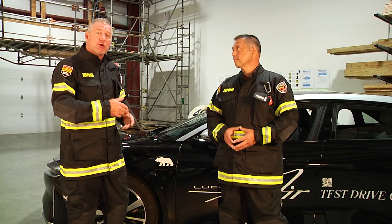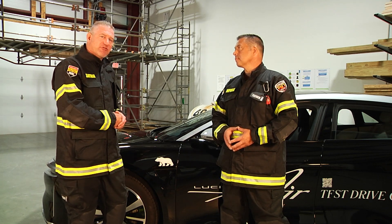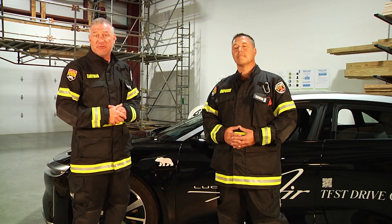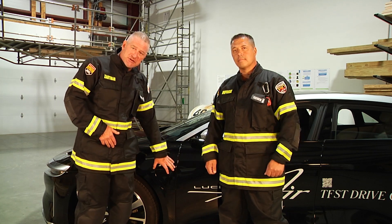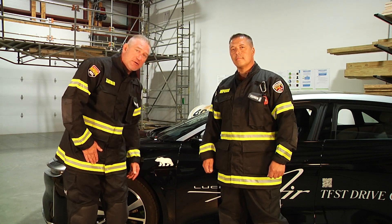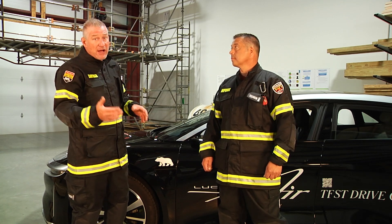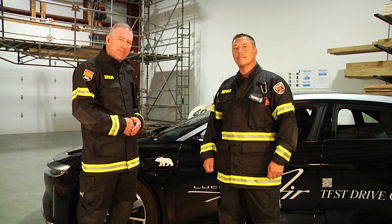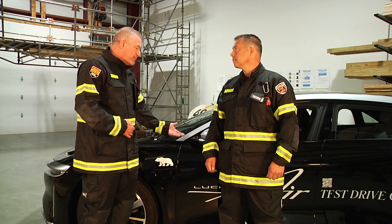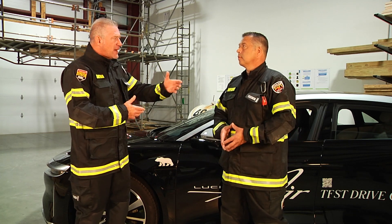Jason's going to cover technique changes where we create more penetration and more release in the bulkhead to get that to break free. The second important consideration is the location of charging components — just like we talked about in the door removal segment. If you have high-voltage cabling running through any of your pillars, you're going to avoid any techniques that would cut or move those pillars. That means we're going to focus on blind or no-cut relief techniques, using internal contact points to locate the transverse beams or structural components inside of a dash and break those free from the A-pillar to get the dash to rise up through the vehicle.